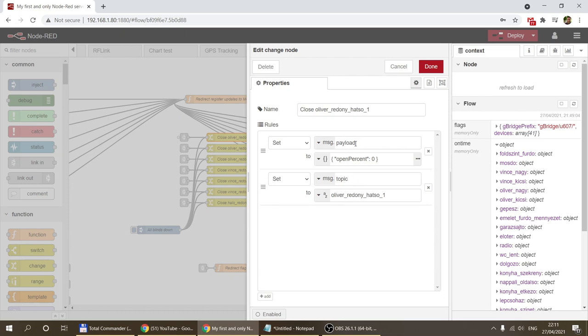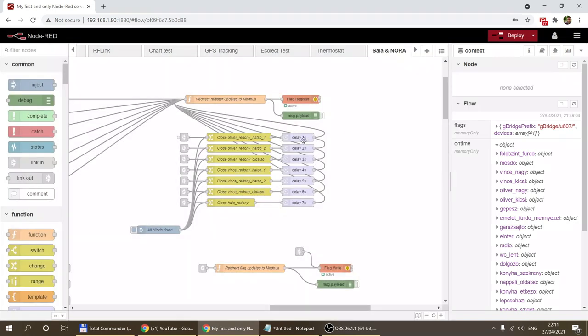And basically, as you can see, I'm just setting the values. So I'm setting the corresponding topic, which is going to be mapped here, and I'm setting the open percent to 0. So basically the blind goes down, and I just added a little bit of delay. So one blind starts and the second one goes after 1 second, and the third and the fifth and the sixth. So all the way until I cycle through all my blinds upstairs.